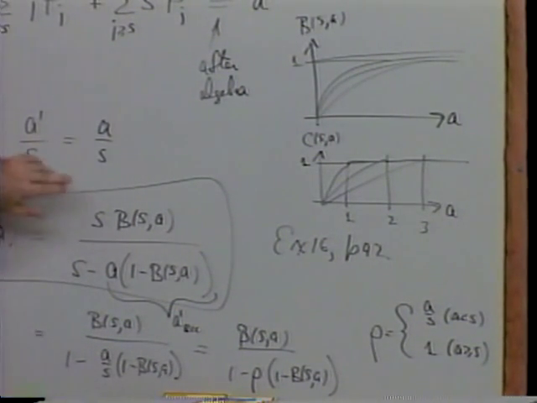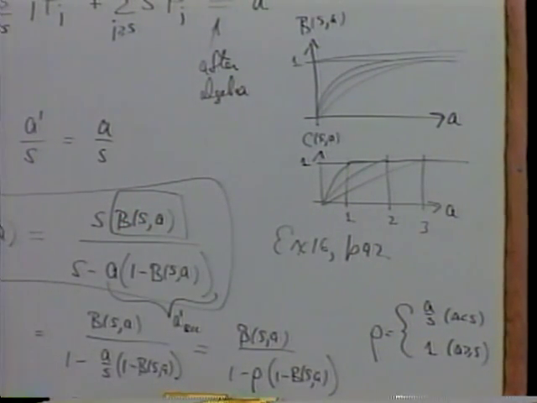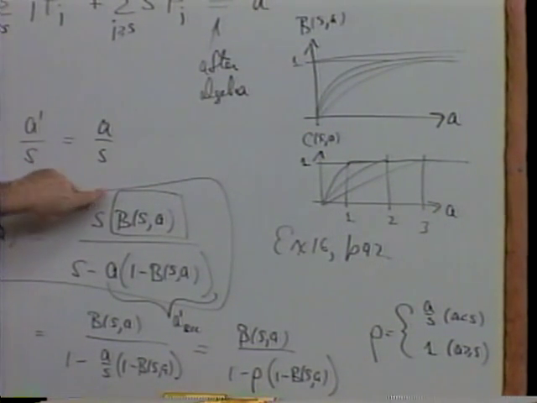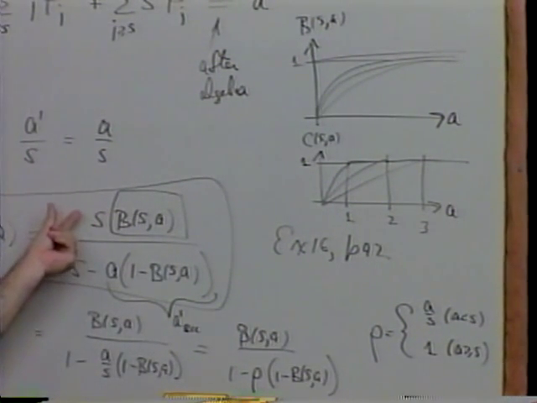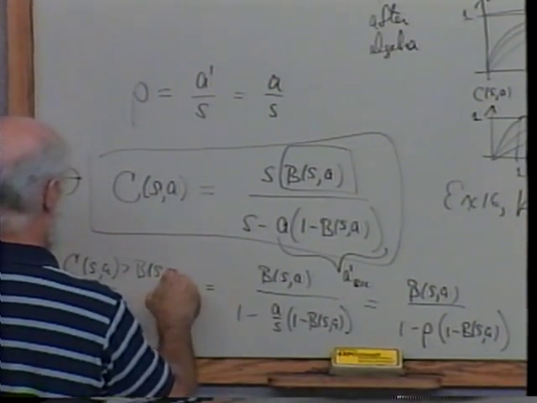Furthermore, note that the numerator can be written as S divided by, well, let me say it this way. I could factor this term out. And so I see that the Erlang C is something times the Erlang B, and that something is S divided by S minus something. So the denominator is smaller than the numerator, and therefore the multiplying factor is greater than 1. That means Erlang C is always greater than Erlang B. So we know immediately that for any A and S, the Erlang C is greater than the Erlang B.